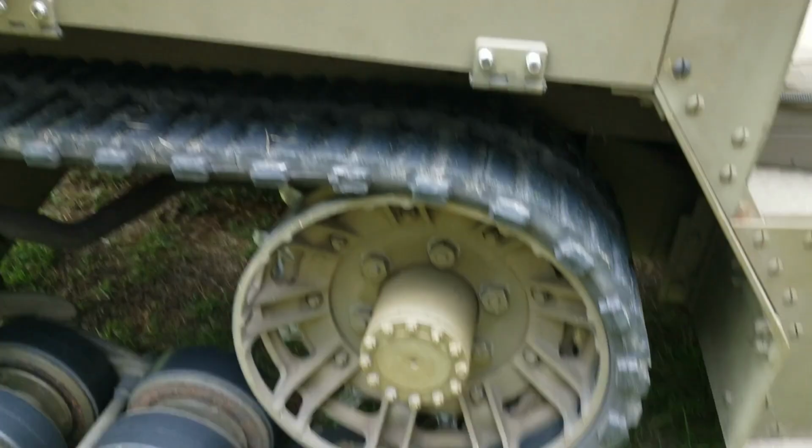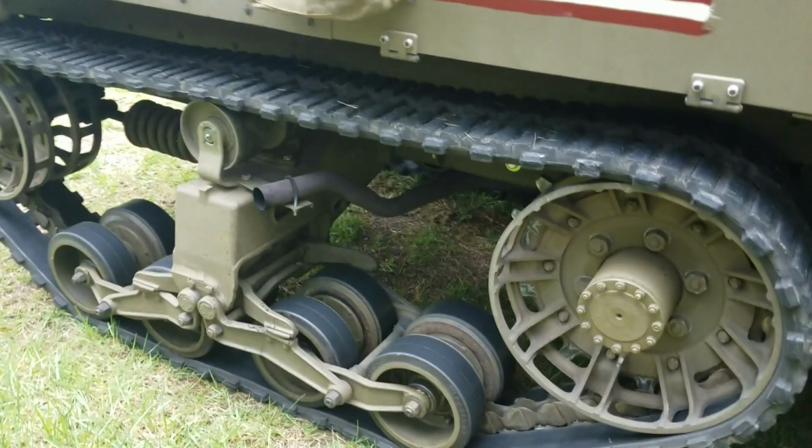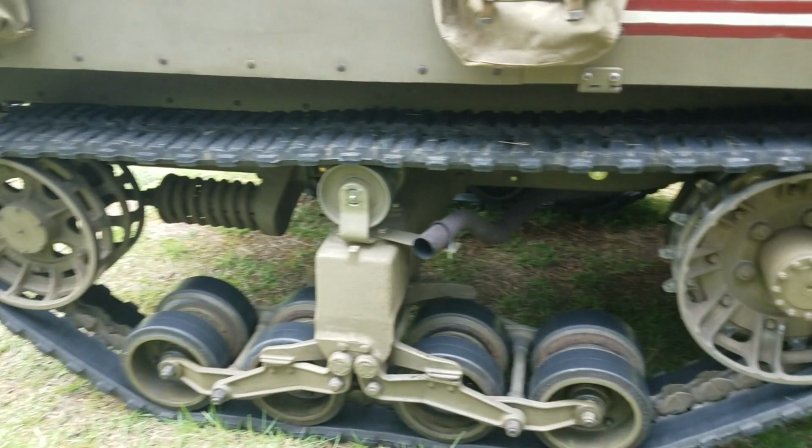Okay, to the bogey system, or the tracks. People always have lots of questions about the tracks. Well, these tracks are an endless track. They don't have a pin where you can pull a pin and separate the tracks. They're like a rubber band. So they go on all at once.